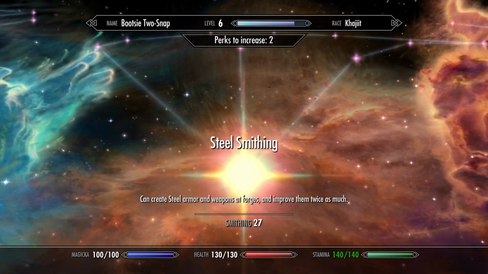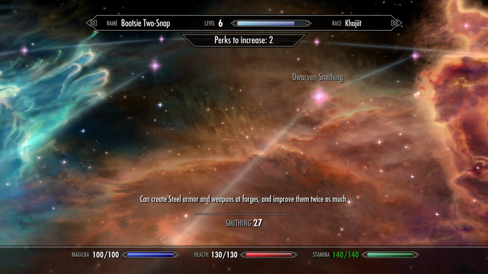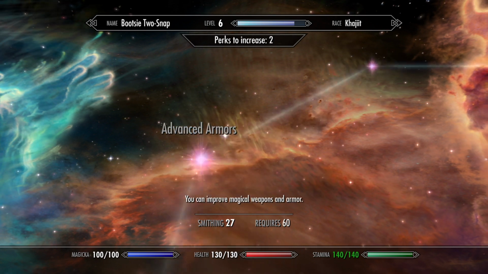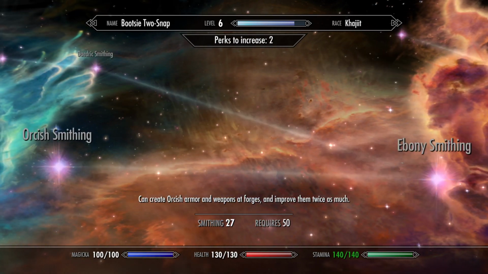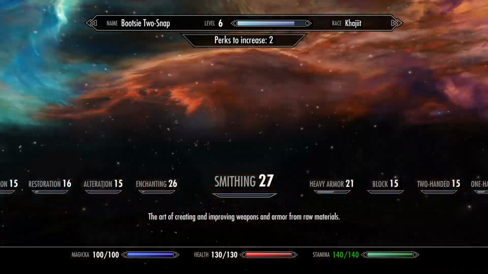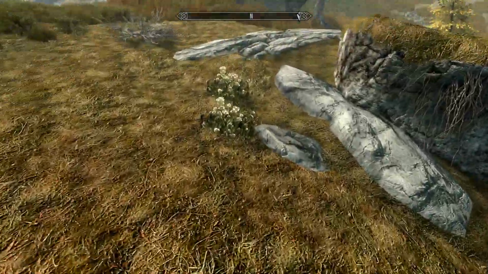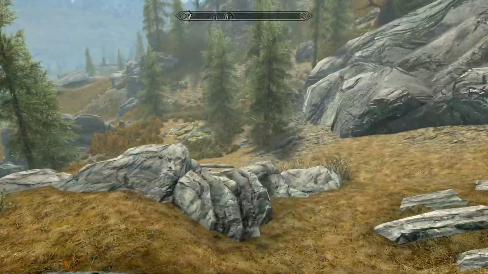Get steel smithing? Is that why I can't get it again? Yeah, okay. Alright. Yeah, I need to get that one, and then after that, I go back over here to get the dwarven and all these, because I'm doing heavy armor. Alright. I don't know if I showed you guys how to get a good armor source going.